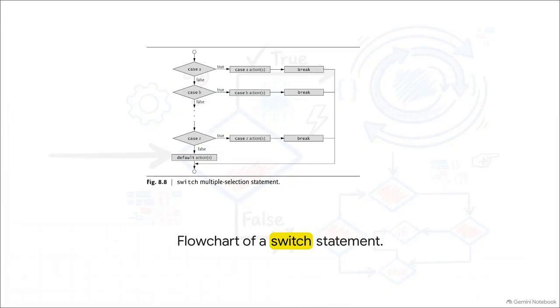Following the logic flow here, the script evaluates the controlling expression and compares it directly to case label A. If it's true, it runs case A's actions. But look closely at what happens next. The break statement. This is absolutely vital. The break acts as an emergency exit, ensuring the program immediately leaves the switch statement the second a match is found. Because if you don't break, the train plows right through into the next case, which you almost never want. And right there at the very bottom, there's our default action, gracefully catching anything that slipped through false on every preceding case. Let's actually see this train yard director in action.